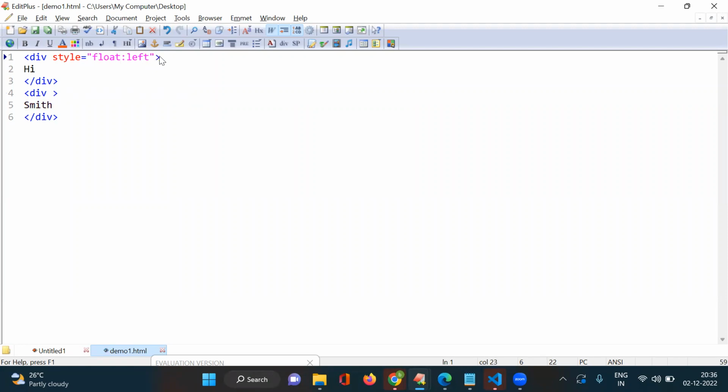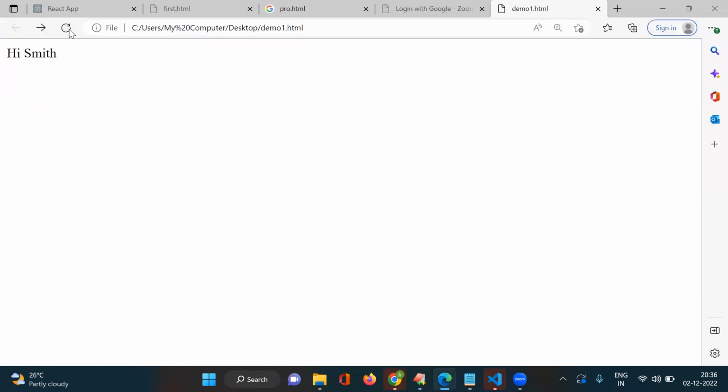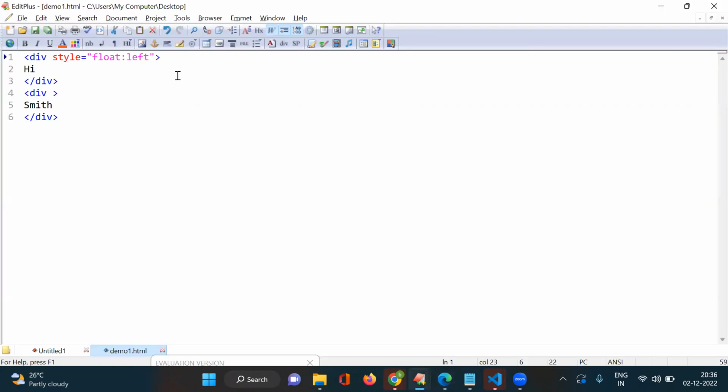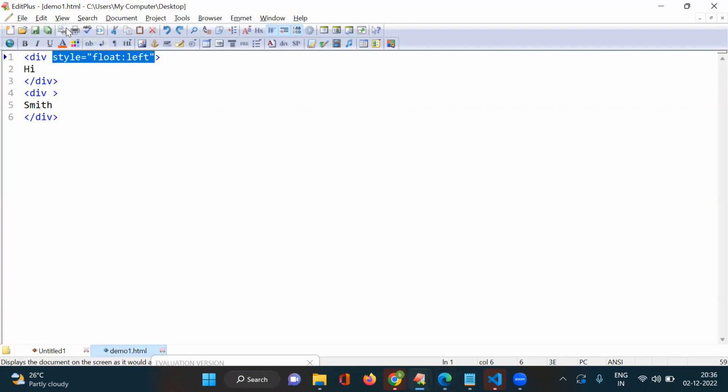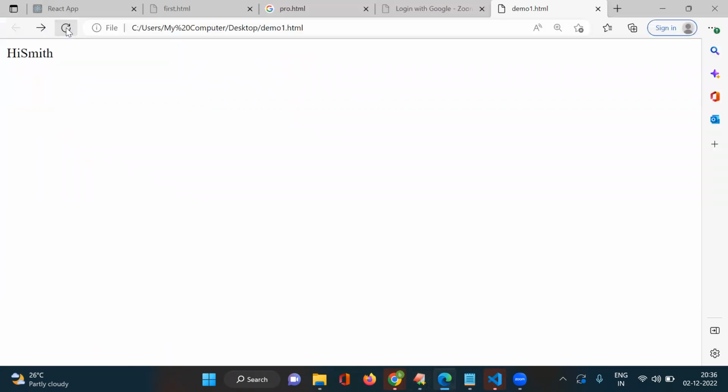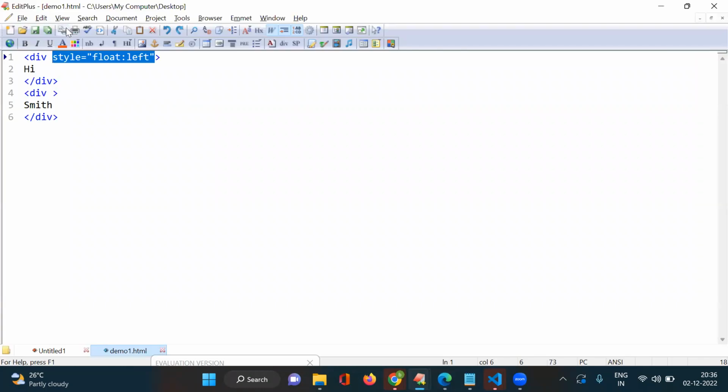In React.js, I will explain one design page with HTML elements. Now you can see it is coming to the left of this. If I remove this one, then it is displayed on a new line, right? If I give float left, then it displays here, to the left of that. Is this clear? Like that, every element we can convert according to our requirement. Right now, I'm telling what is the original nature of that element, but those elements we can convert according to our requirements.